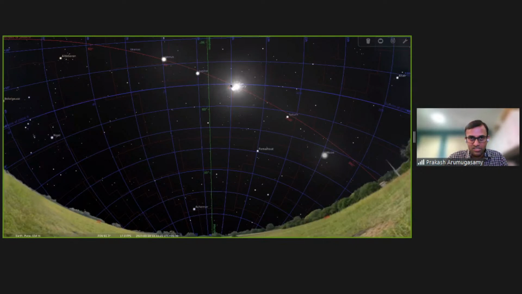And as it crosses the equator, this is the equator line, the 0 degree, that is where we'll define the 0 of right ascension. And it increases towards the east or left, and comes back to 24 hours or 360 degrees.